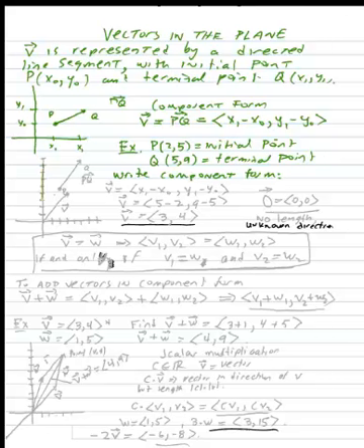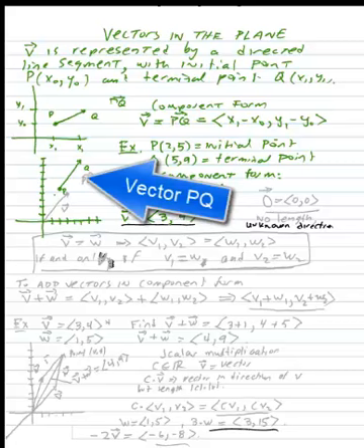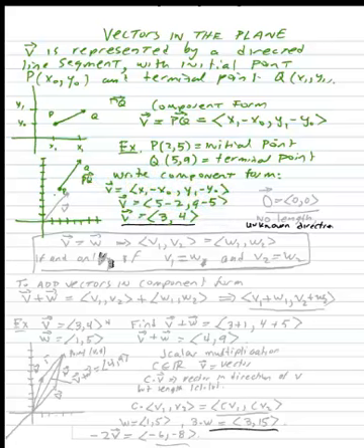Take a look at the geometry here. Here's our coordinate system. The point 2, comma 5 is here, point P, and the point Q is at 5, comma 9. Here's 5, comma 9 way up here. Then the vector PQ is there. Now, according to our component form, if we take x sub 1 minus x sub 0, comma y sub 1 minus y sub 0, we get the vector v is 5 minus 2, comma 9 minus 5. And 5 minus 2 is 3, and 9 minus 5 is 4. So this vector PQ is the same as the vector in standard form 3, comma 4.